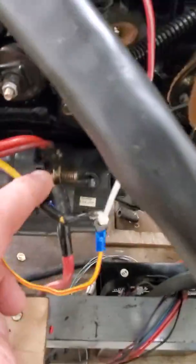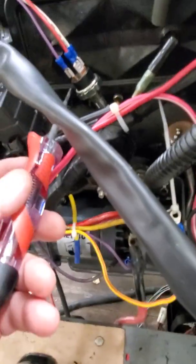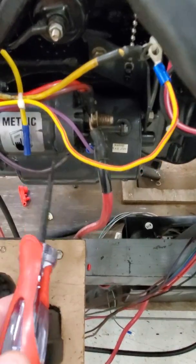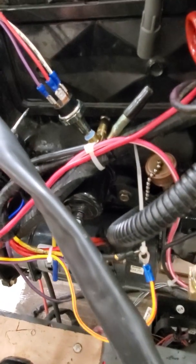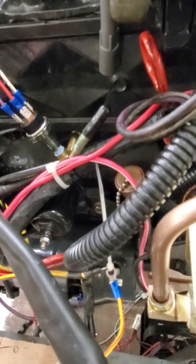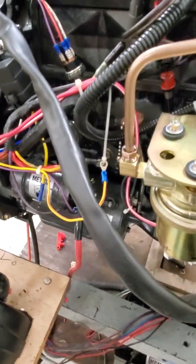We're going to turn it to crank. Okay, there we go — fuel pump runs. And the other thing I'm going to do is leave the key on so that circuit will be bypassed. Then I'm going to hook a 12-volt test light up and I want to make sure that I don't have any power on any of these switches except for the ignition wire. So now I have my ignition wire — which is my ignition feed wire — and I've pulled that off and run that over to the switch. I want to make sure I have power at that terminal. My test light lights up. And then if I jump that wire over to the white wire, that is going to make the pump run as if I have oil pressure. So the oil pressure builds up. There we go — that's how we have it wired up.